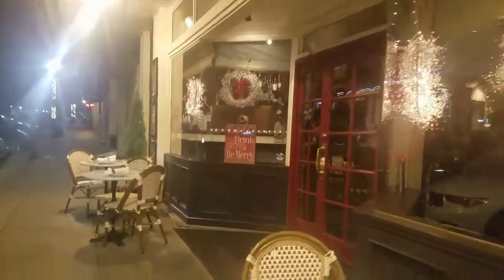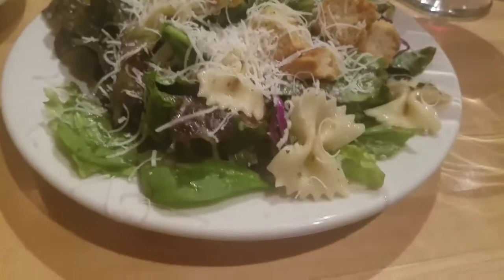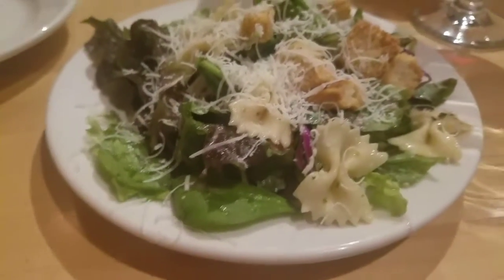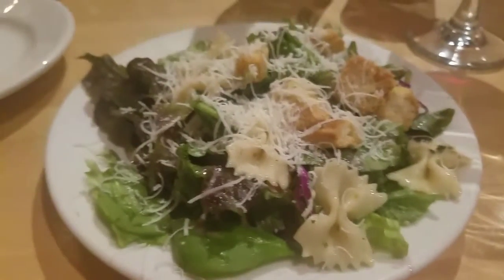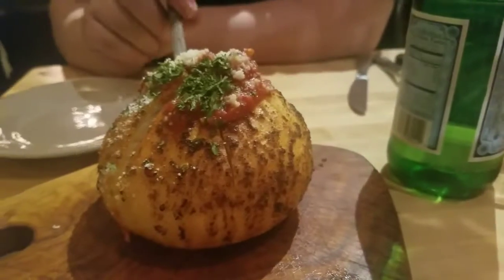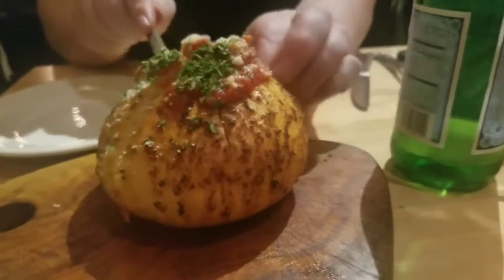This place looks so pretty. We're looking at the menu and I started flipping out because I realized we're in an Italian restaurant and I'm really working hard to stay away from anything that's going to make me ill. But they have gluten-free — you can substitute any pasta with gluten-free pasta. Although it doesn't work if you don't ask for it before ordering your salad when you don't know there's pasta in it. And croutons need to go away. He just brought this and plopped it down on our table.